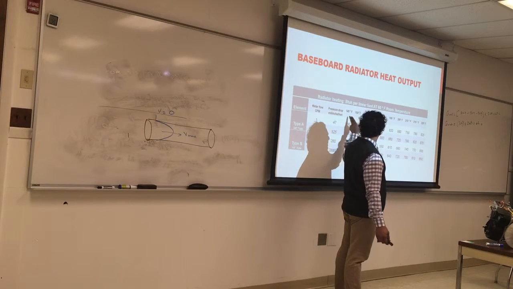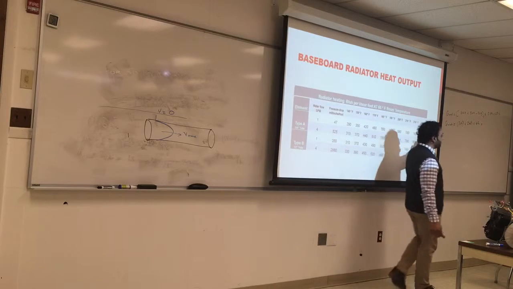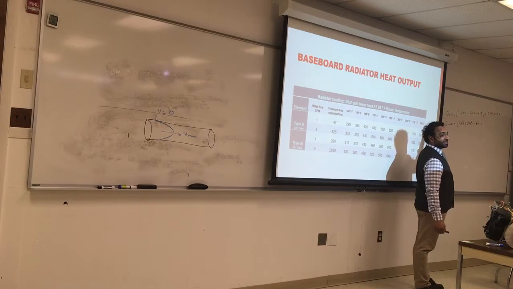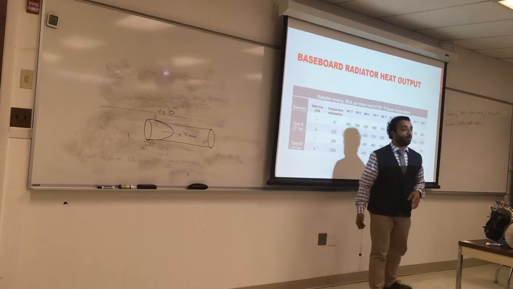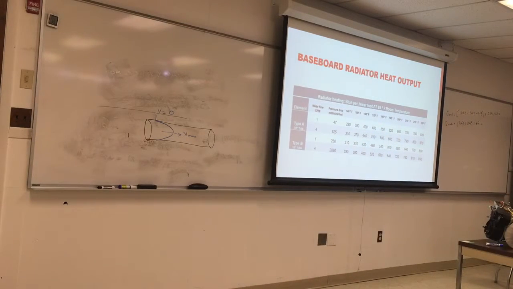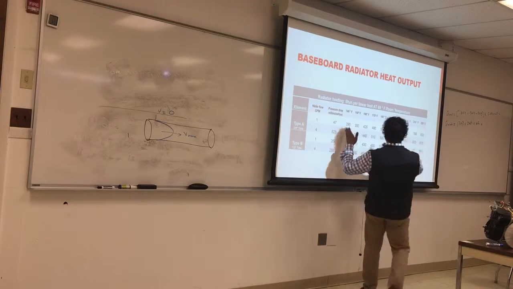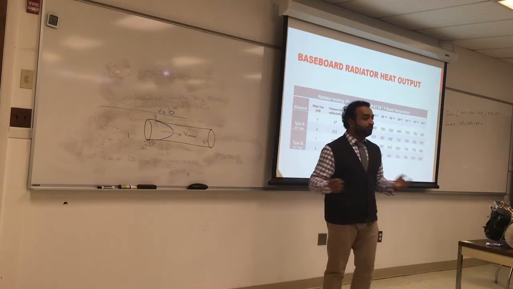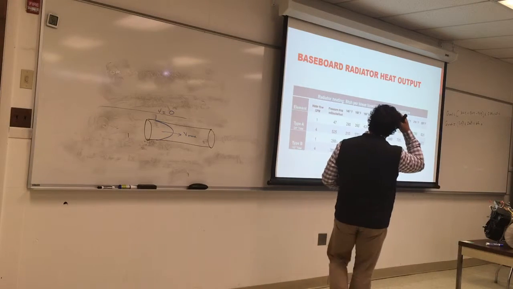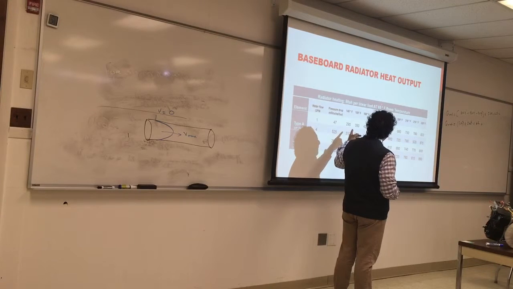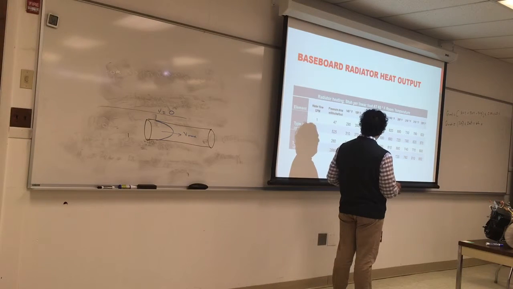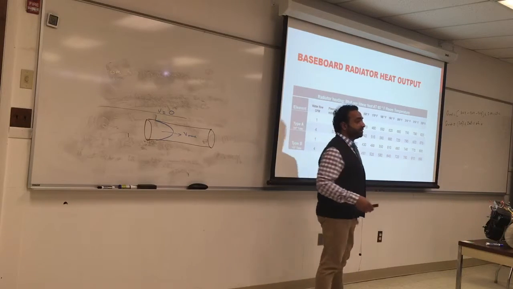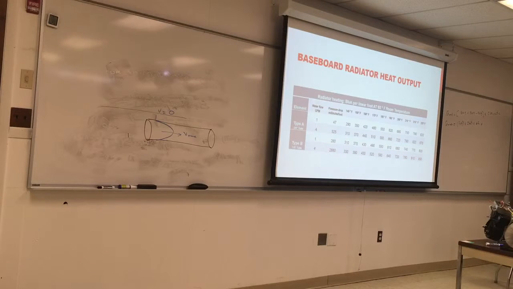Let's think about the water temperature. So we have between 140 all the way to 220. We don't want to exceed 220 because that is the boiling temperature, and you don't want to have boiling water and steam inside the tube because they are not designed to handle a lot of pressure, and probably if you have a lot of steam pressure, you will have a lot of leaks in those tubes. So this is the water range, and why do we have to know the water range? Because we have to design the incoming water temperature, and we can assume a drop of 20 degrees per foot. If we assume that the room is at 65 degrees Fahrenheit, and this is my water temperature, this is how much BTU I will drop per foot.